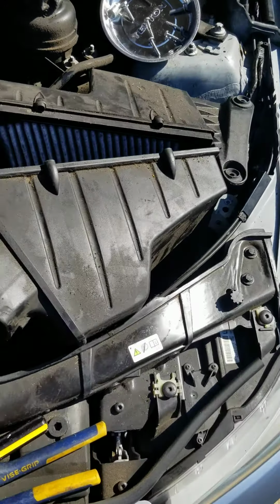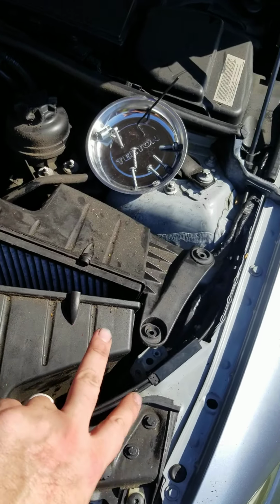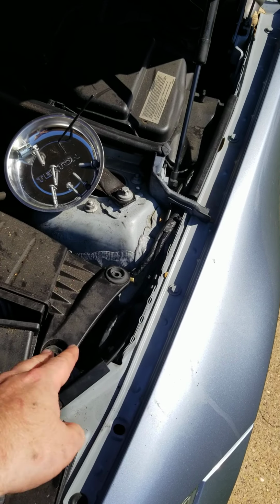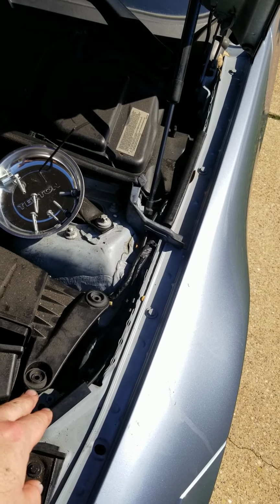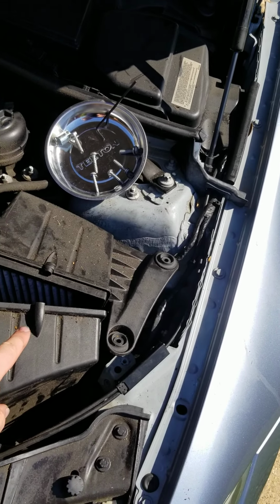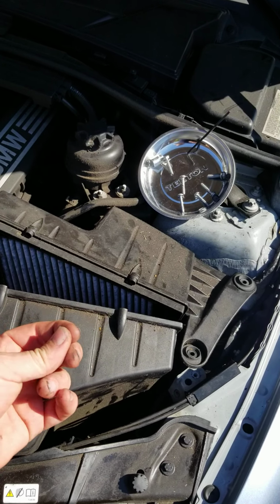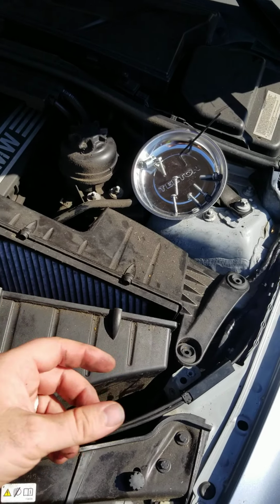So there are two bolts on this side, there are two bolts on the top, and there are two under this bracket here. This bracket takes two 11 millimeter socket wrench bolts. This is, I think, a 1/8 inch hex screw. It's not a Phillips or a flathead. It's actually a hex bolt.